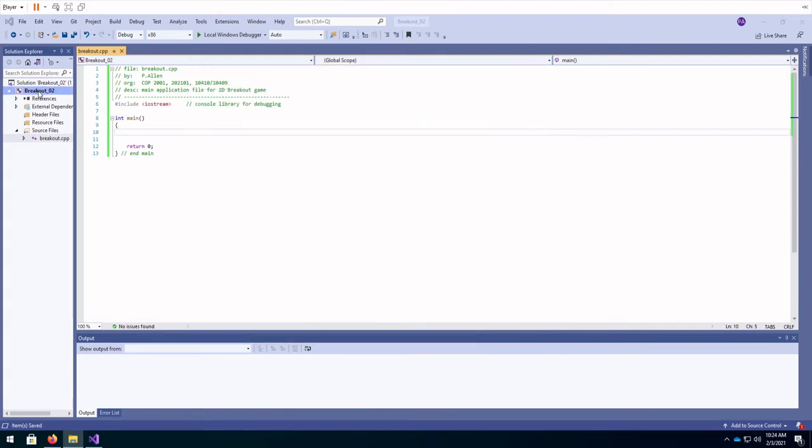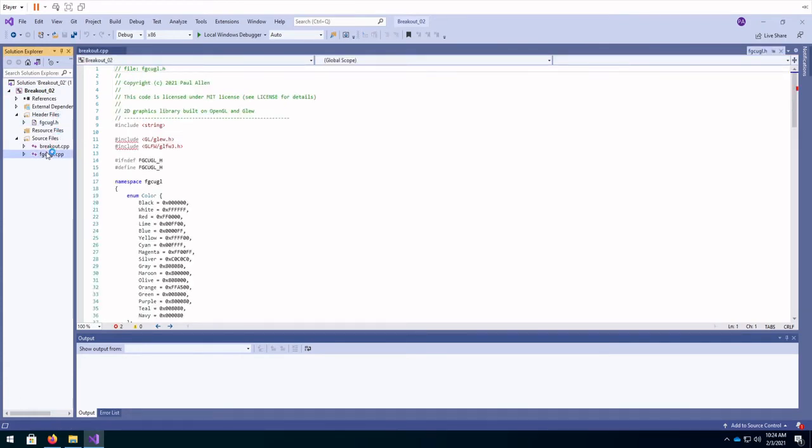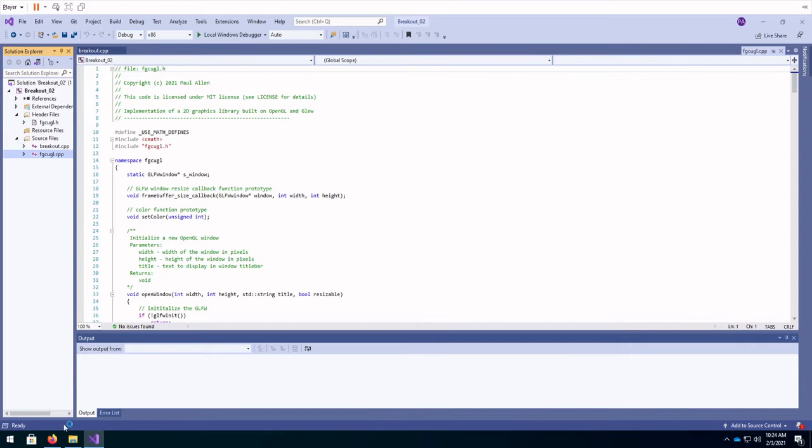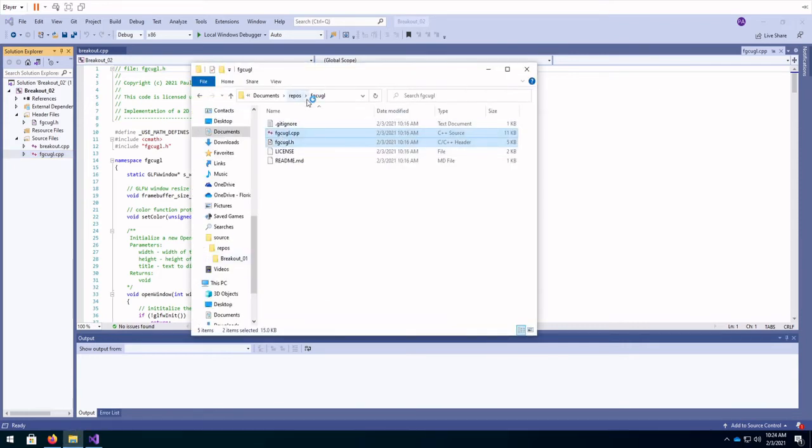And when I drop them, it'll link them into the project. Now they're not in my project folder. In other words, they're still in this repos folder. If I go back to Documents Repos and I go into Breakout 02, notice they're not in here. And that's okay, and that's going to help us with the template that we're going to create, in that the template will always link them to this folder, so they'll stay here. And if we update them, we'll always have the most up-to-date version in here.